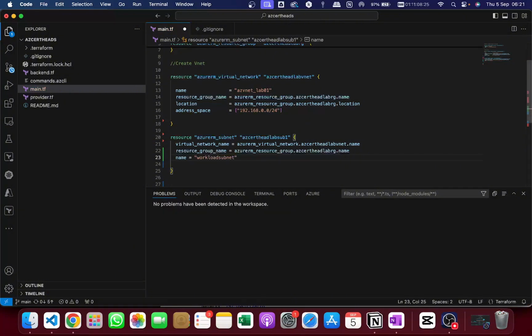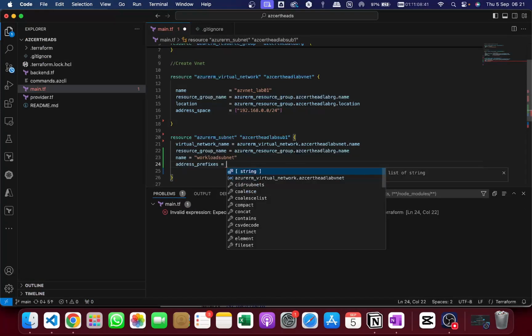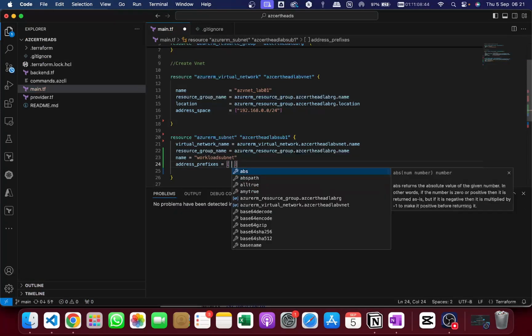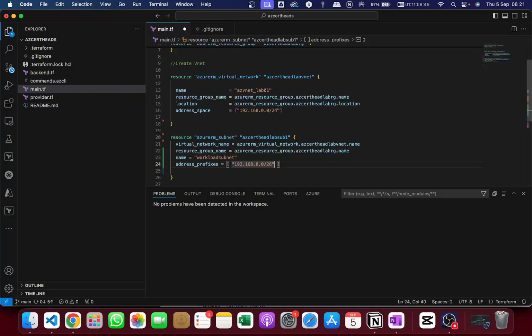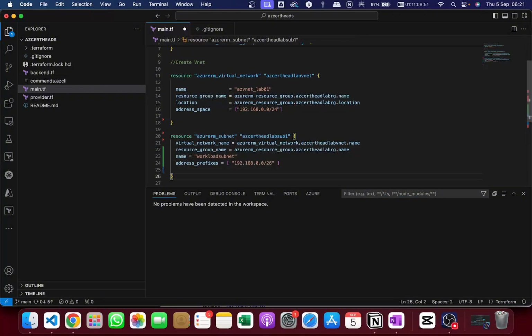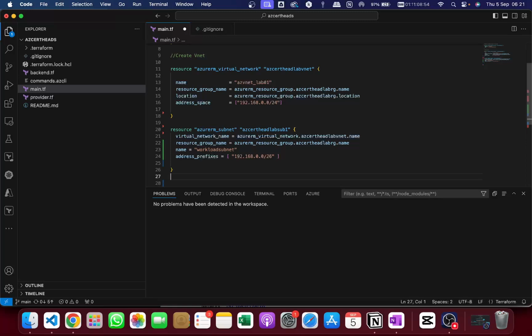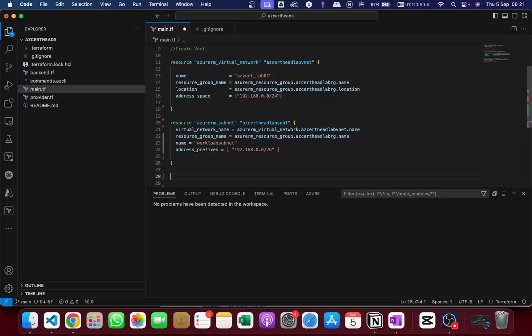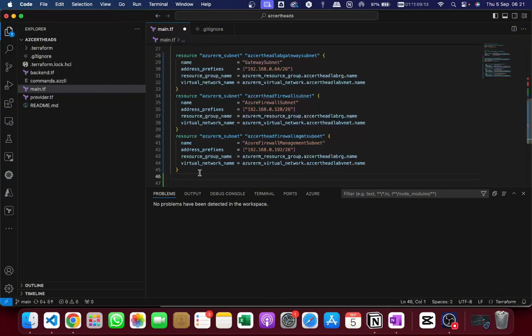I'll just give it the name workload subnet, and then we need the address prefix. Here we go. Remember, for address prefixes, we have used ipcalc, which I have discussed in my previous videos, and we just have to copy paste this particular block and create 4 subnets. So let me do that.